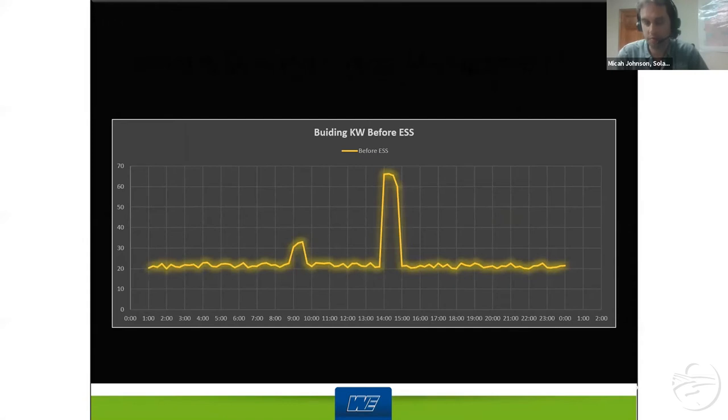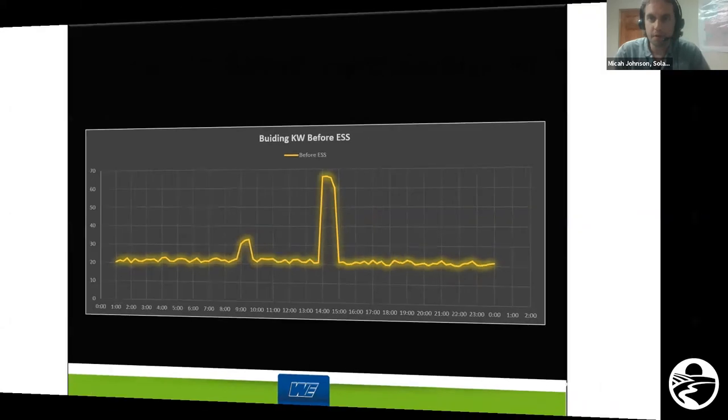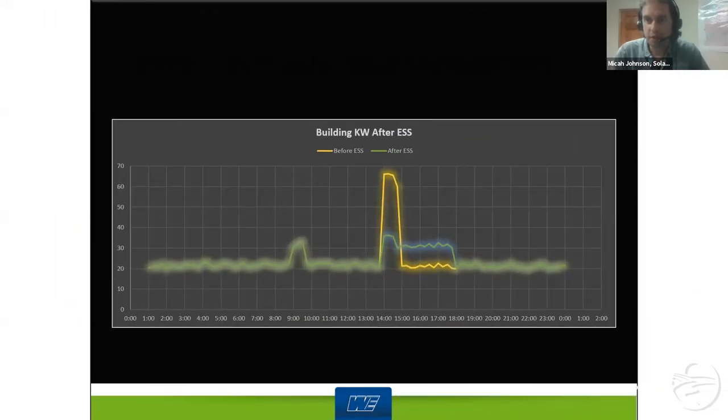At $25 a kilowatt, you might be able to save quite a bit. This is a simpler graph showing a building that has a pretty steady load throughout the day, but for some reason at a couple of times a day they have a peak from equipment that surges. After they put in energy storage, they shave those peaks off, saving quite a bit of money on their electric bill. Even though that blue line shows they got to recharge that battery after it's shaved that peak down, that's still the idea — saving them the money. I'll close with saying: whenever there's a bright sunny day like today, I look at the ground and think that gets the energy down there somewhere.